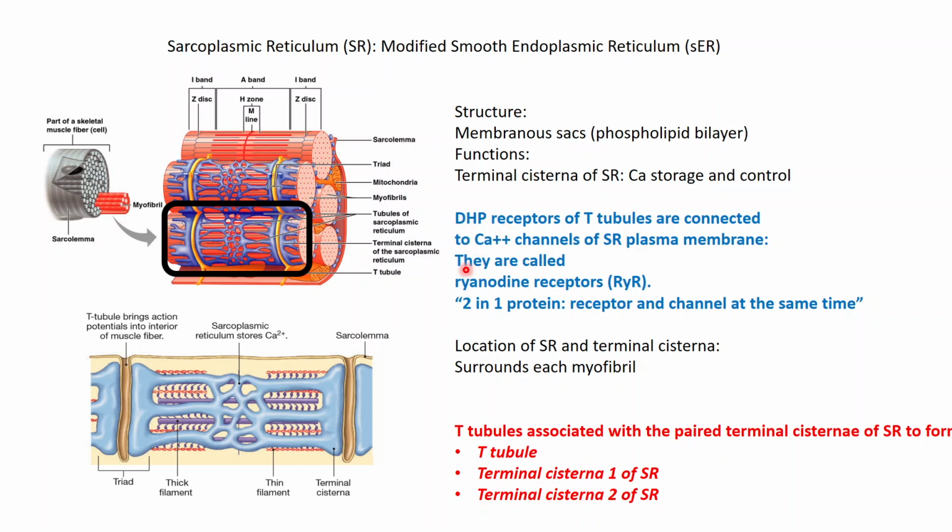This is called ryanodine receptors, or RYR, and they are calcium channels. So 2 in 1. So what does it mean? When the T-tubule wakes up and whatever molecule physiology people tell you every step, binds to the receptor of this protein, the calcium channel opens up, calcium exits from the SR, so now the muscle can contract. The point is here, and they're going to talk about it, I promise you. So I just wanted to give you a heads up. So where are these proteins? Right here, where the two guys are looking at each other. Okay? So the T-tubule wakes up the SR.